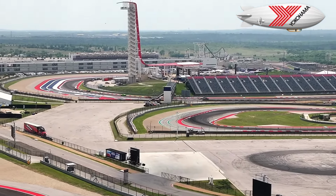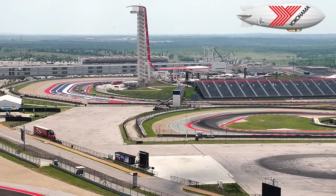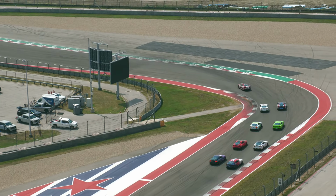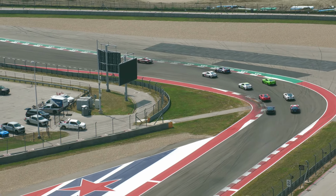Well, Joe Peak, I've got you here in the broadcast booth with us. What are we going to expect for our first race? Well, I think it's going to be interesting up at the very front because Will Lucas finds himself behind somebody at the start. We didn't get to see that back at NOLA, so I imagine he's going to have to push hard, and Craig's going to be doing his darndest to keep him behind.